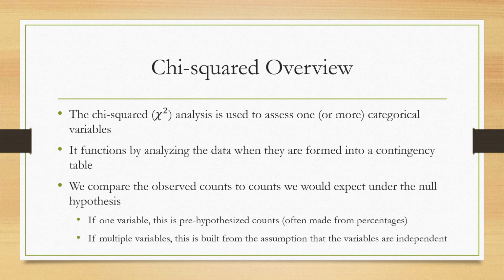Versus, are you testing if variables are independent from one another? And if so, we call that a test of independence. So ultimately, we're just being a little bit more specific about exactly what we're testing with this chi-squared. As we'll find out later, again, this is actually the same equation for both of these. We're just looking at them in a slightly different context. In the first case, often done if there's a single variable, and the second case requires multiple variables.